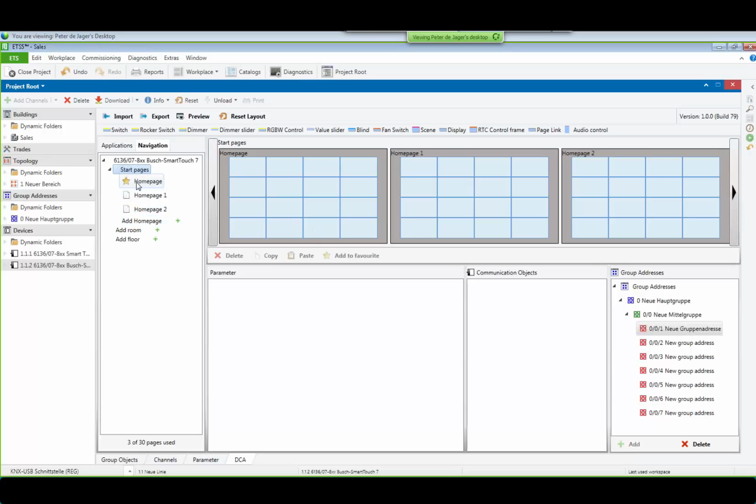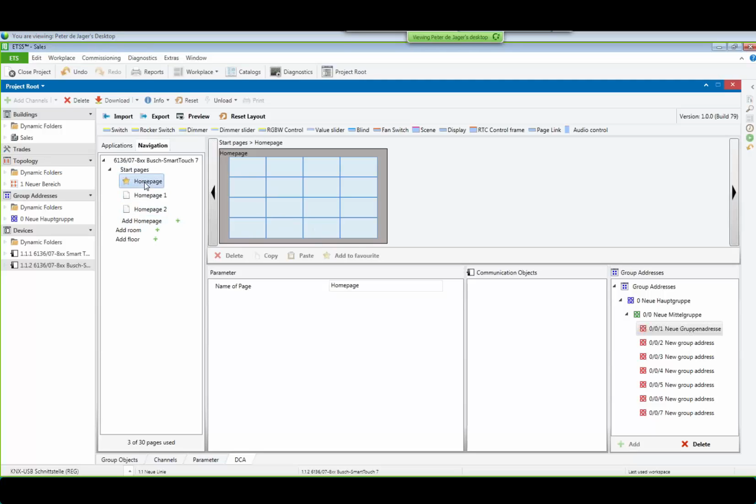Then you see here, you already saw it. When I click here on a page, this page will be shown here in this window, and now you have the possibility to add controls to this page. For instance, I want to add a switch.